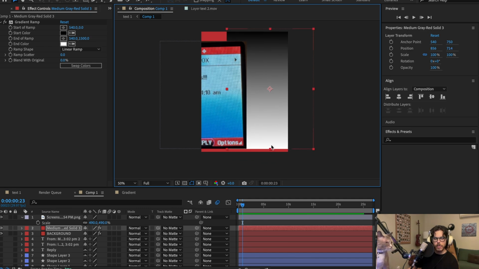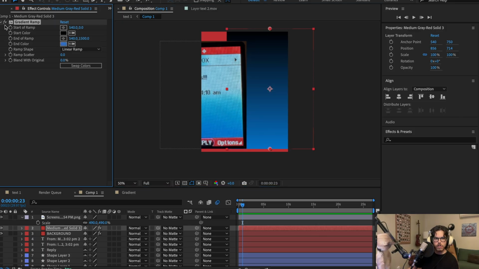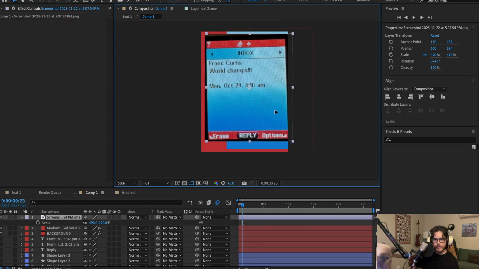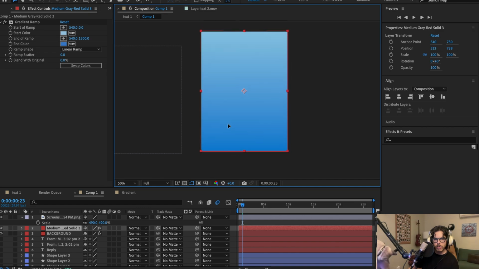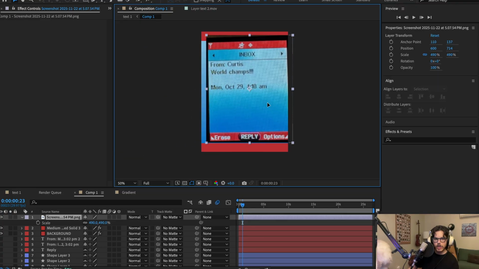So let's grab the whites at the bottom already. So let's go ahead and just grab this and we'll select that. And then we'll go to the top dropper and we'll select that. Okay, so that's not quite what I was hoping for. So I'm going to get maybe a different one. Yeah. Okay. So now we kind of have our gradient here. Looking pretty good. I'm going to go ahead and squash this a bit. Okay. And then we have the top and the bottom, just like our reference image.